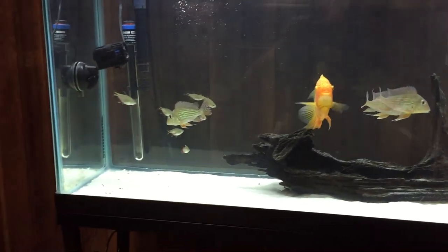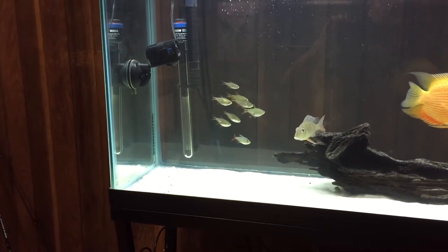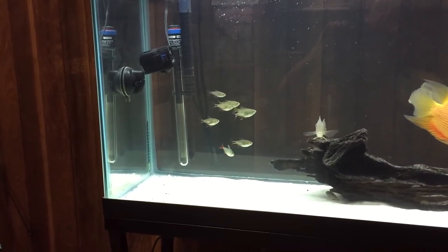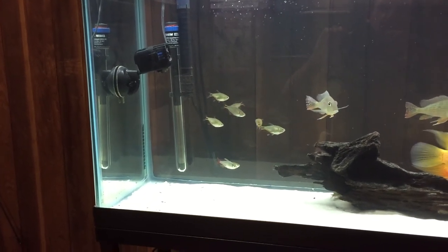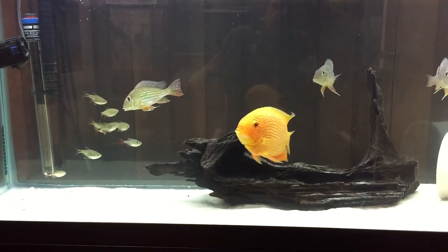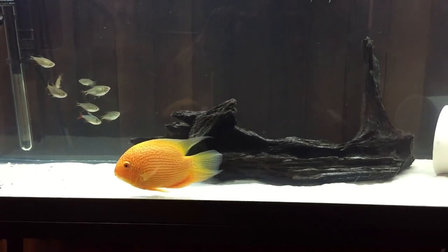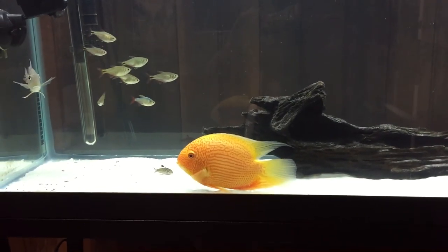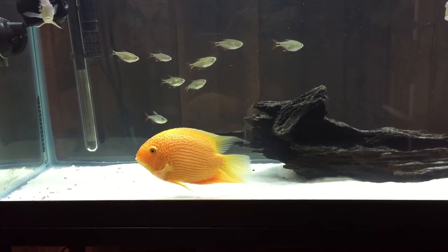I like the way it looks. Things look better, fish are looking better, the colors on the fish are looking better. It just seems to be better all the way around. So I'm really happy. I think the Severum seems happier. You get the point.